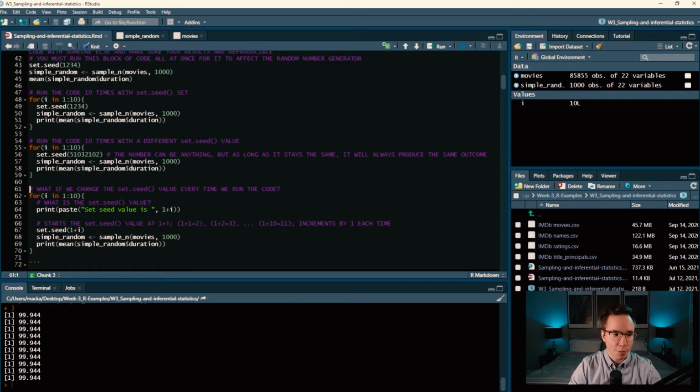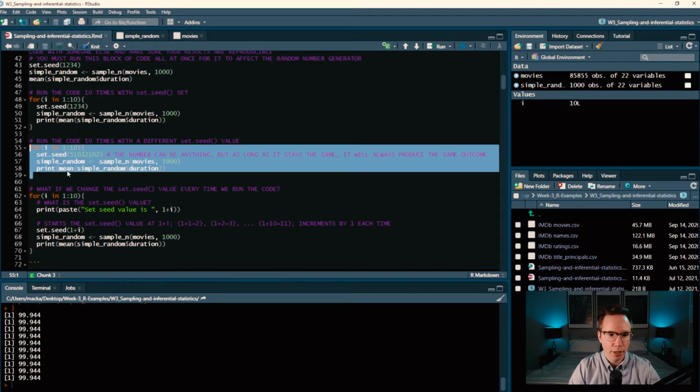It's a different sample, of course, because we used a different set seed. However, crucially, all 10 values are the exact same. So we know that when it took the sample, every time it was using the same set seed value, and thus it created the exact same sample every time.